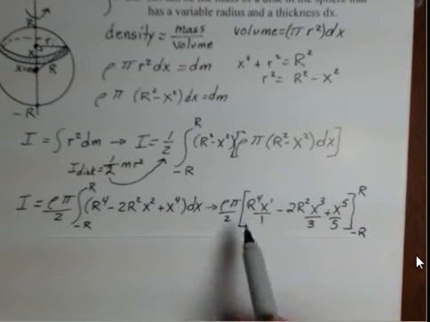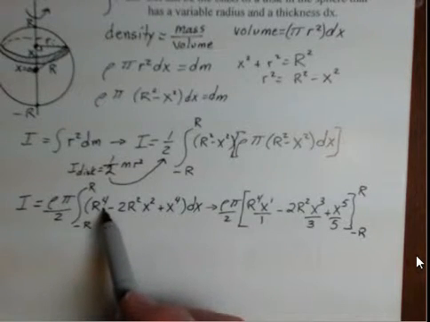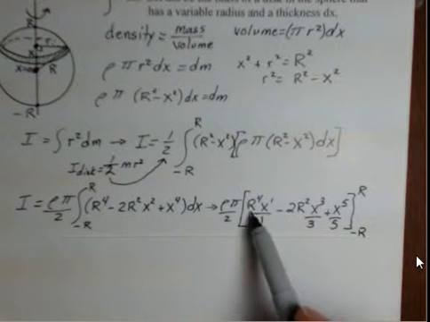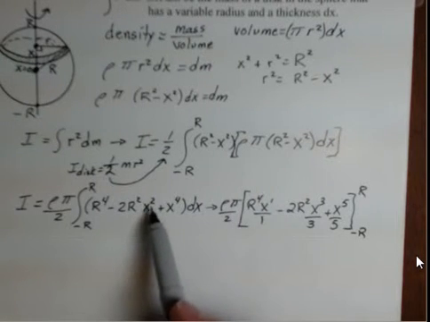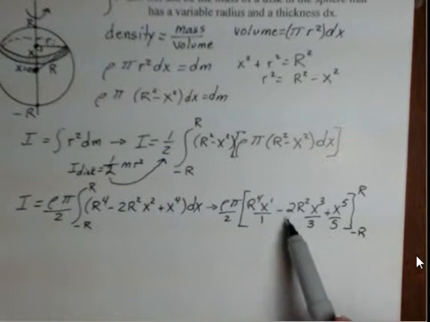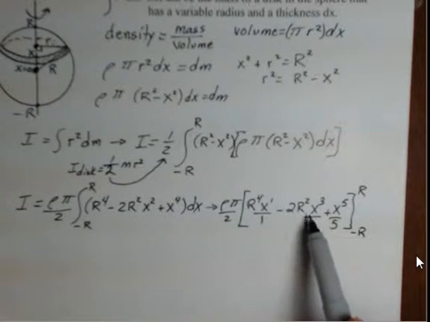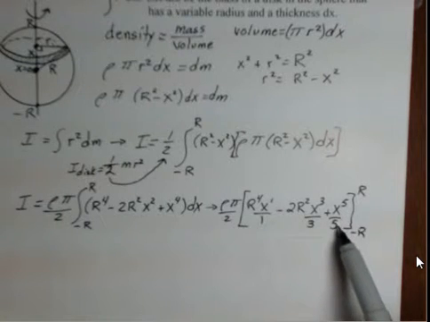In doing the antiderivative, we have really x to the 0 on this r to the fourth term. The antiderivative lifts up the power of x by 1, and then we divide by that new power. R to the fourth is a constant, so that is sort of a coefficient. Here we have an x squared. That becomes x cubed over 3. And again, the 2r squared coefficient with the minus sign survives. And where we have x to the fourth, that becomes x to the fifth divided by 5.